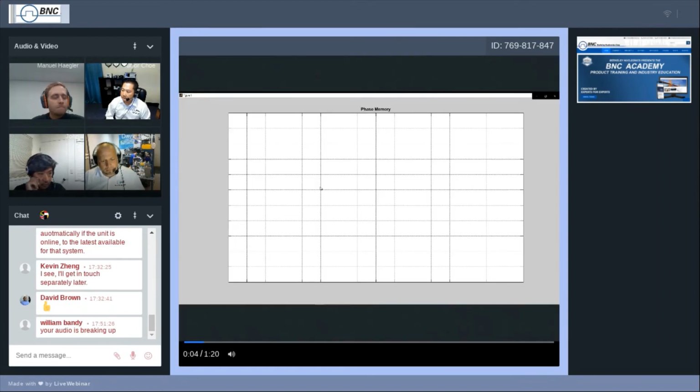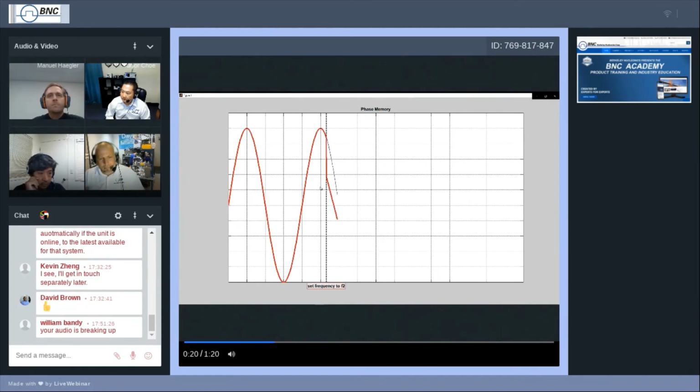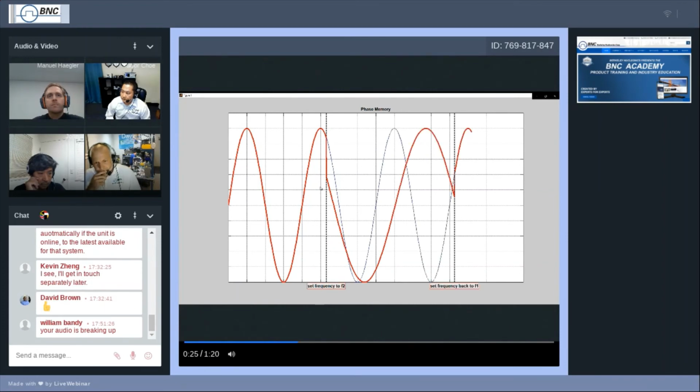In this short video, we will look at a single channel unit showing the phase behavior of its output being switched between two frequencies. Let's first go through the animation, after which we will have a more detailed look at what we see. So here in the beginning, the signal is running at frequency f1. We then change the frequency to frequency f2, and show with the blue dotted trace how the signal would look if it had remained at frequency f1.